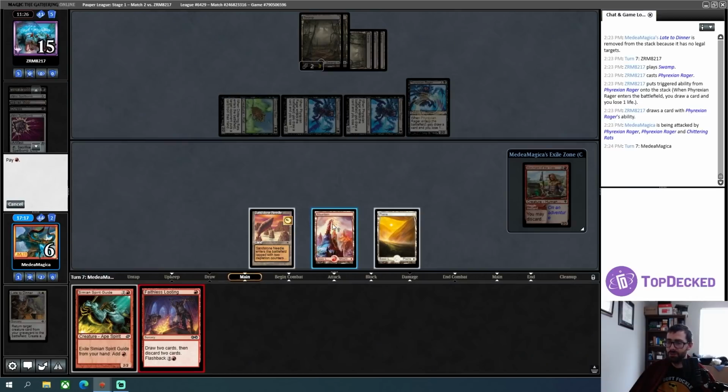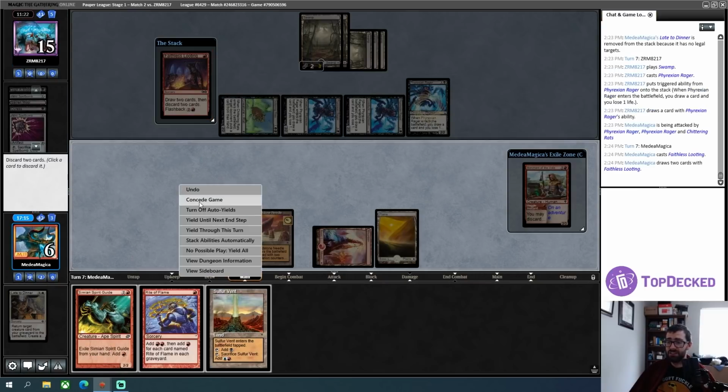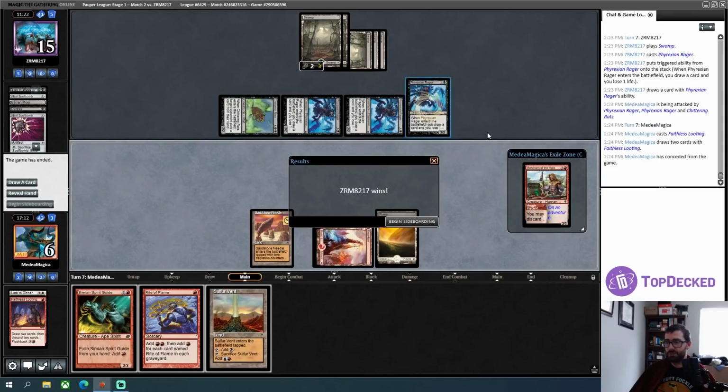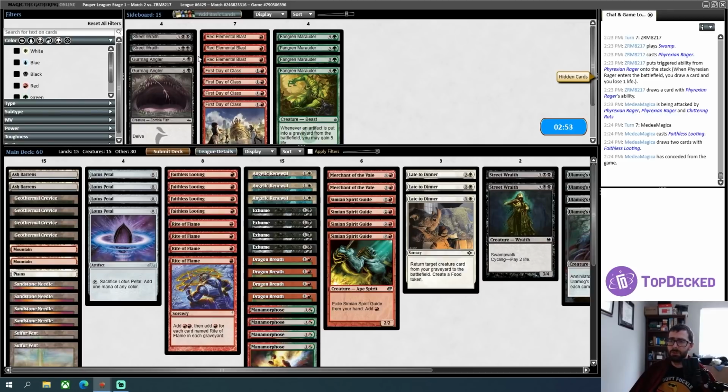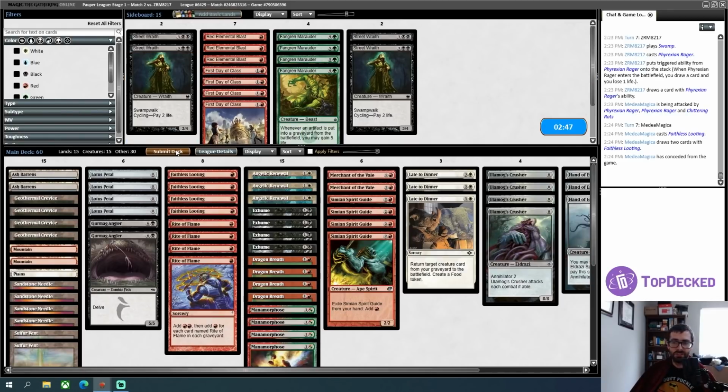Okay, I don't think this Faithless Looting can get me anywhere, because I need 3 different things. Yeah, that does not get me anywhere. If I play out a creature, I'm still dead on board, so I'm comfortable conceding there. I think I want to play some Gurmag Anglers. Play Gurmag Anglers over Street Wraiths here.